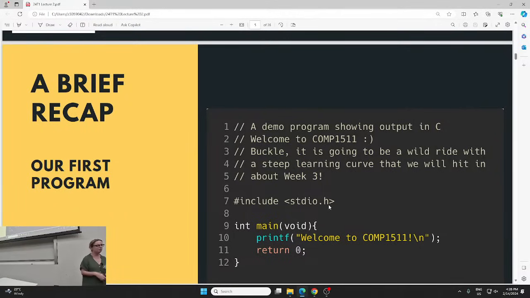So that is both in stdio.h, the standard input-output library, and we're going to learn more about libraries in week 3, so don't worry about that. We then have our main code, our main function, and you will always have a main in C. It is so that we know where to start the execution process, so you will always start inside main, even if your main is on line 100. It will look for the main and start reading into the code there.